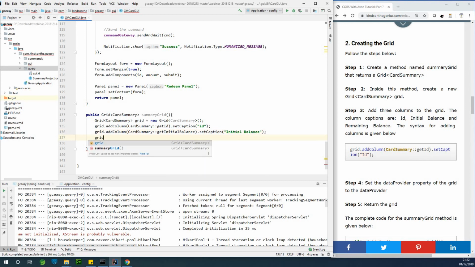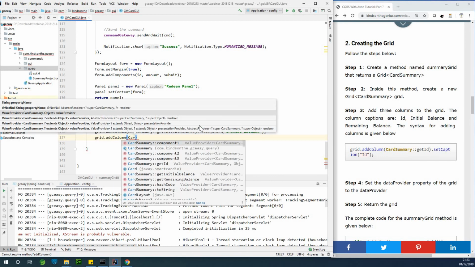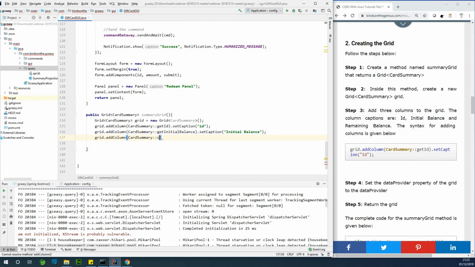And finally, I'm going to add the third column. Actually, I can copy it and paste, but sometimes it is good to use the long way so that you'll be able to get remaining balance at this time. You'll be able to improve in your programming skills. So I'm actually teaching you the way you could do things if you are a learner, because I'm a teacher and you are learning. So this is what you should do. Not really how I write my own programs, but for you, I recommend you follow the instructions and type it out yourself instead of going down to copy. I'm going to say remaining balance.